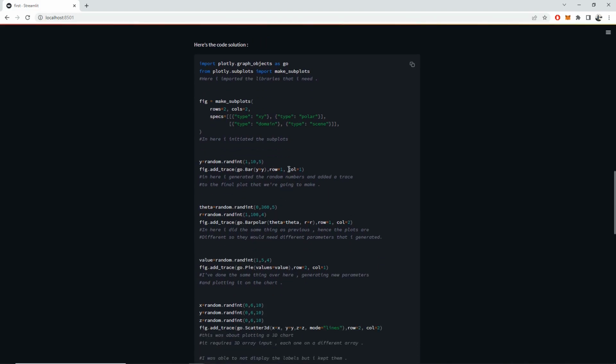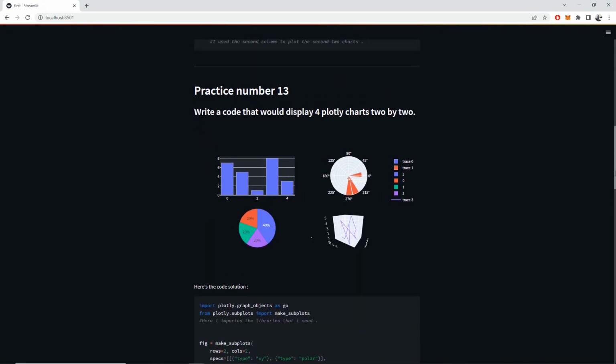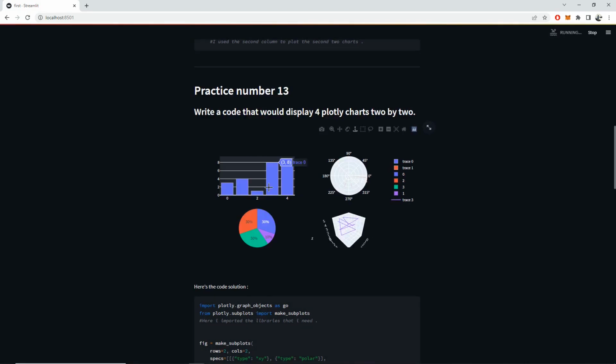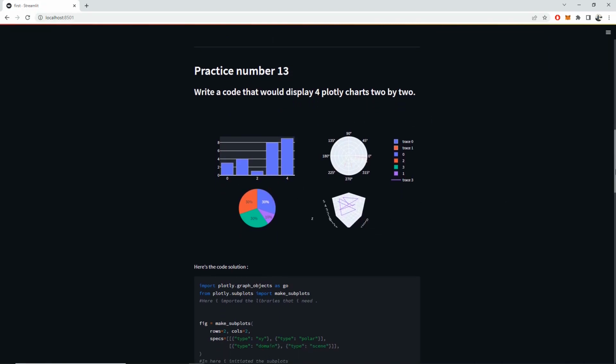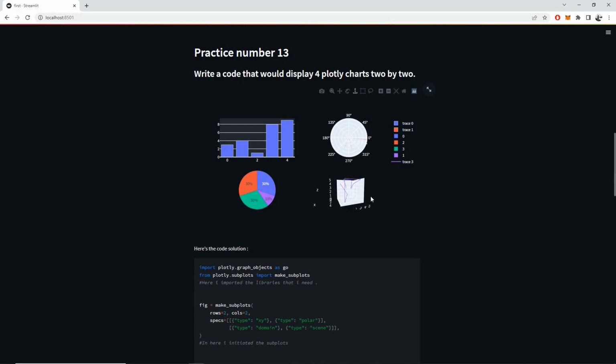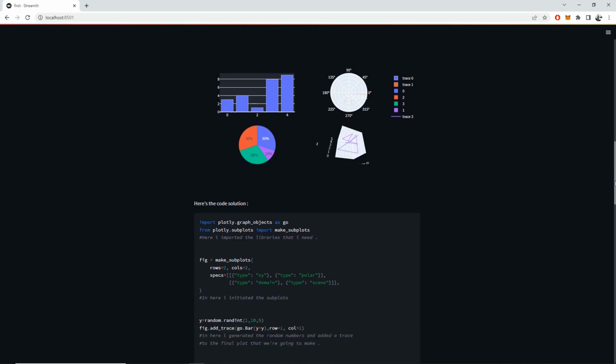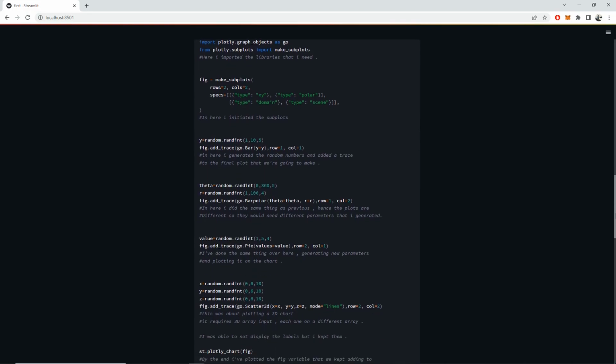So now I wanted to get the random numbers, okay? Because each time I reload the page, new data would come, okay? As you can see, this chart is different from the next one. So this is the first chart, this is the second one. As you can see, it's totally different. So I wanted to put some diversification over my data. And how did I do that? Using the simple method of randint, okay? It will generate, for example, over here from 1 to 10, an array of 5 elements, okay?